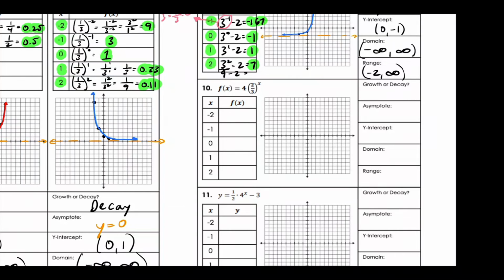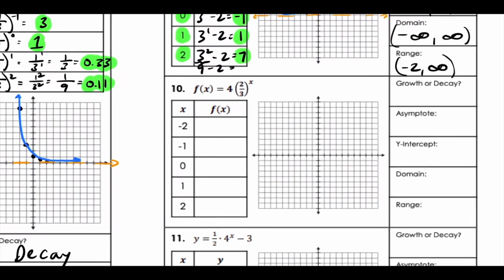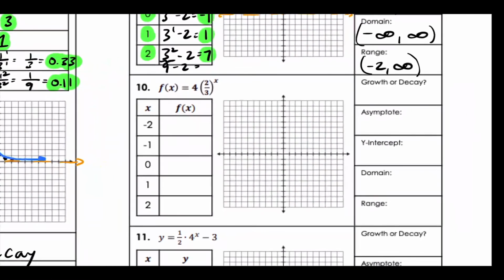Alrighty, so we have a couple boxes left. A couple problems to number 10. So number 10, the first thing we got to do, well, first of all, remembering from yesterday, is this one going to be growth or is this one going to be decay? I heard both answers. Let's go. Okay, so I heard the correct answer, I heard the wrong answer.